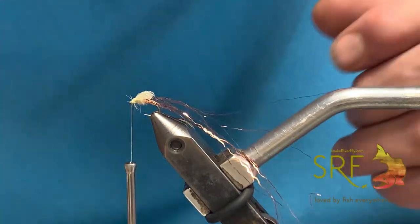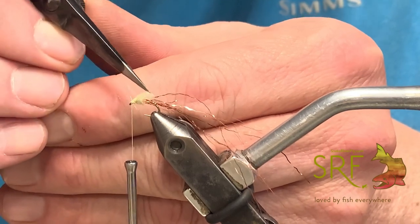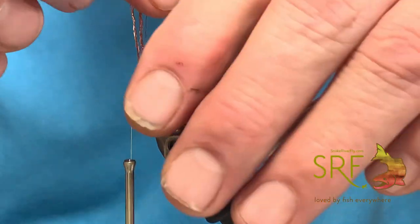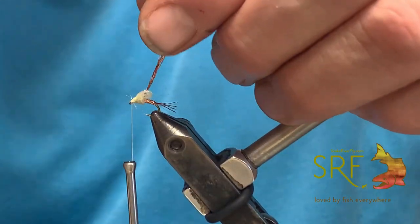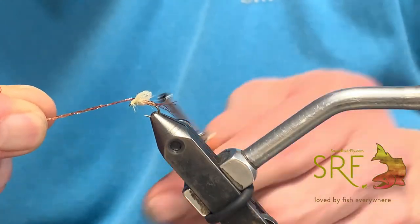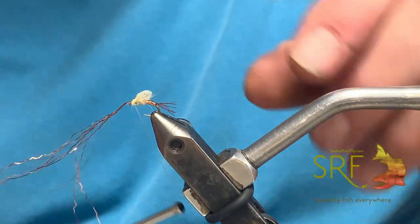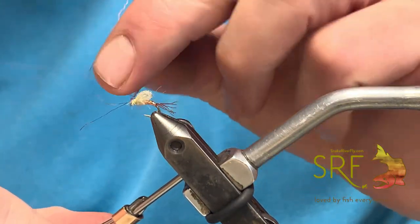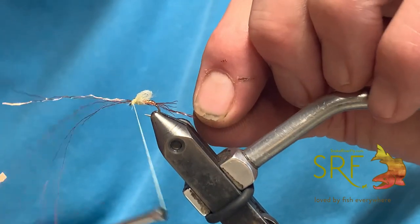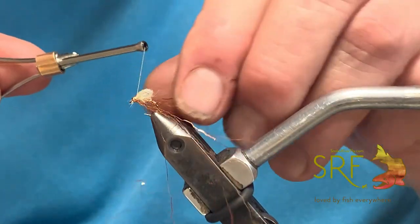And what we'll do is we'll just come in and divide that a little bit. You can use your scissors or a bobbin. Make a little heart. And then I'm just going to pull that Krinklezon that we had that made the trailing shuck and the body. And we'll pull it right down the center, like so. And do a couple quick wraps on that guy. Krinklezon lays really flat, so you can get it in these tight little crannies. Makes awesome legs on little caddis and mayflies, whatnot.